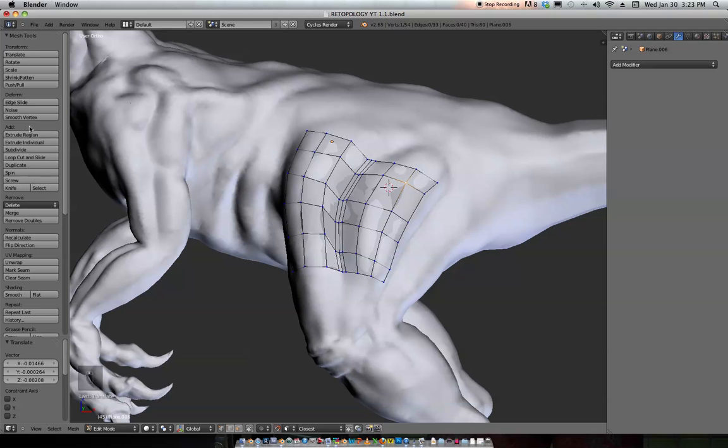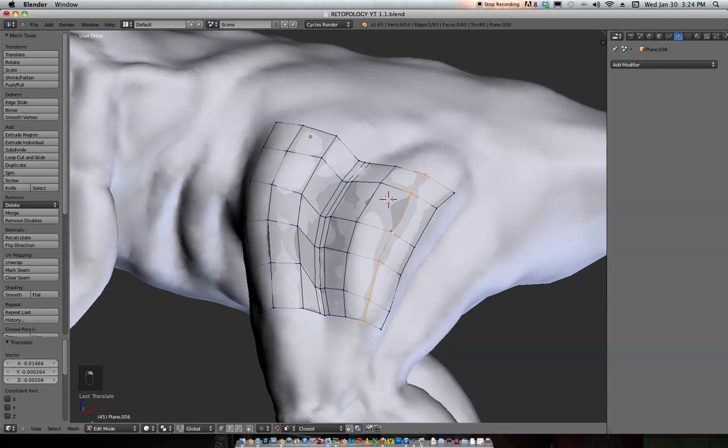Where are you? I know it's here somewhere. Where are you? Edge slide. Okay, so I want you to right click on this and add a shortcut and hit the Q key. So edge slide is going to, like it sounds, slide a selected edge. I'm gonna hit Q to activate my edge slide. It's gonna go like right there. And you hit G again, it'll snap back into position.